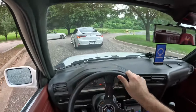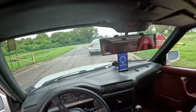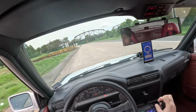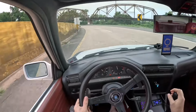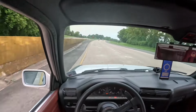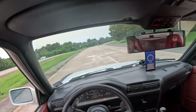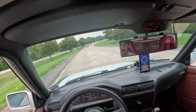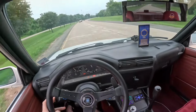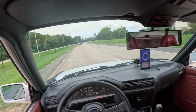Run this, not run it, but we're about to go follow behind Garrett and this McLaren. Garrett's Mustang has about 850 horsepower or so. It's a Whipple 3.0 10-speed. It runs like high fours, like 470, 480. And then this McLaren is a 720S with a tune, I think a downpipe tune or something like that. So it's gonna be spicy. I was just gonna follow behind him and see how his race does.